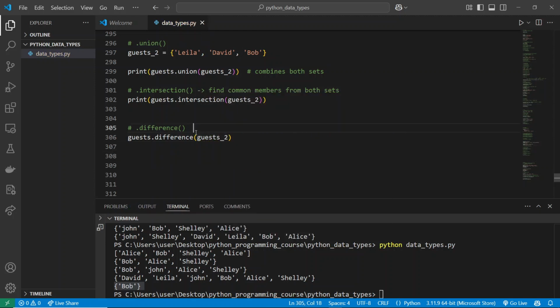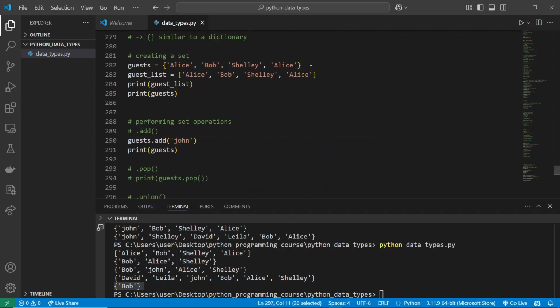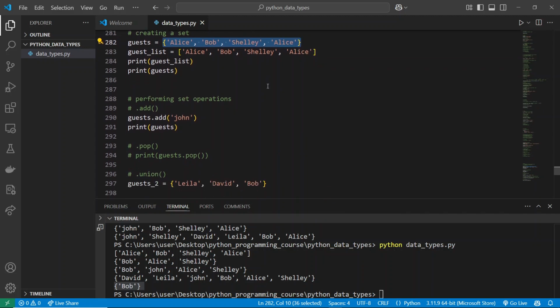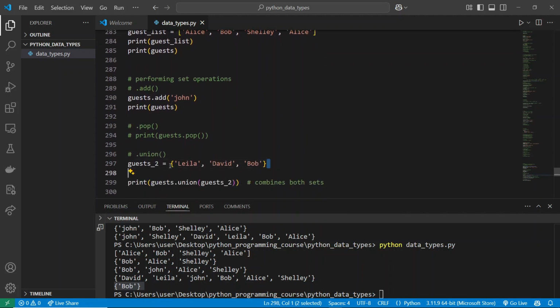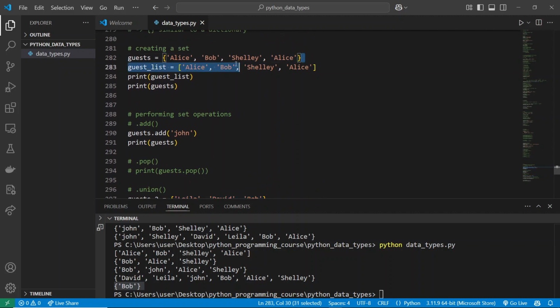What's happening is you check guest list 1, the first guest list, Alice, Bob, Shirley, Alice. And then check guest list 2, Layla, David, Bob. Then find values that are only in guest list 1 and not in guest list 2.